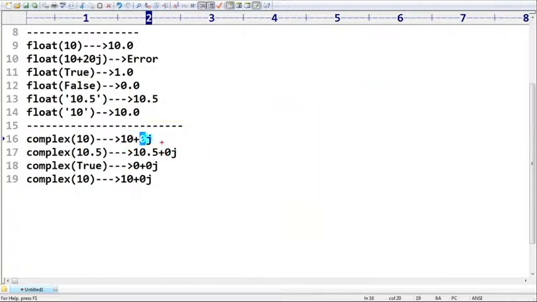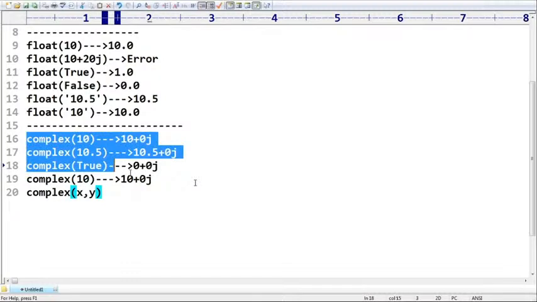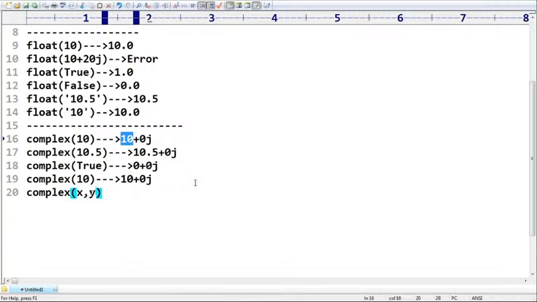If I take complex of x comma y, then automatically it's going to take x plus yj. So if you are passing one argument, that one argument will become the first argument, which is the real number. If you are passing two arguments, the first argument will become the real part, the second argument will become the imaginary part.